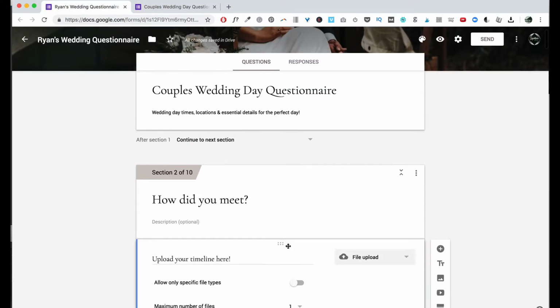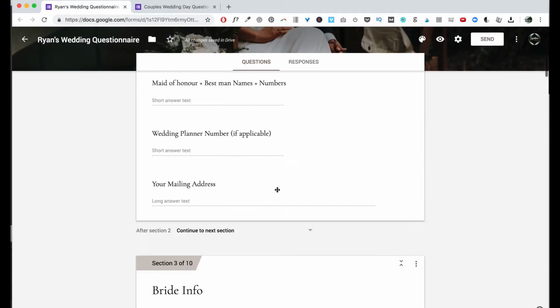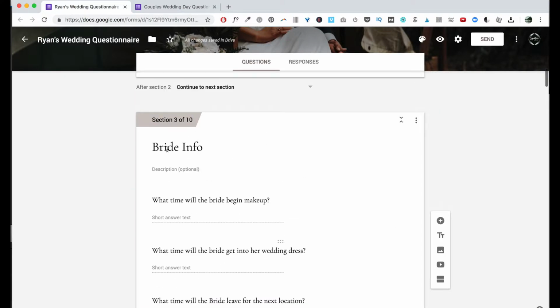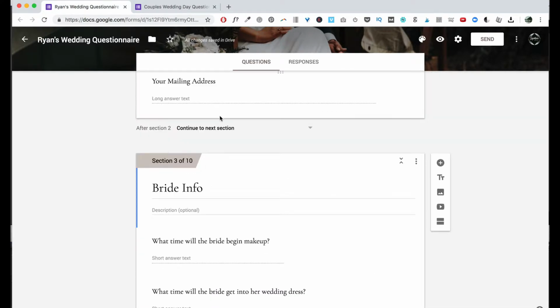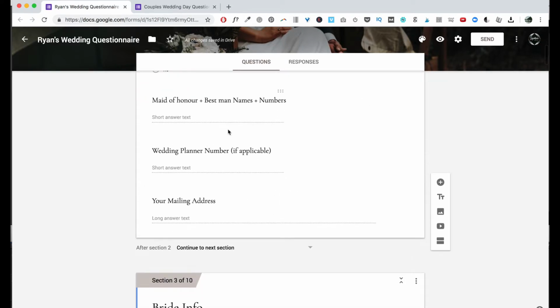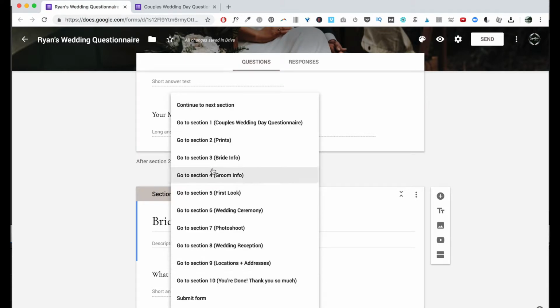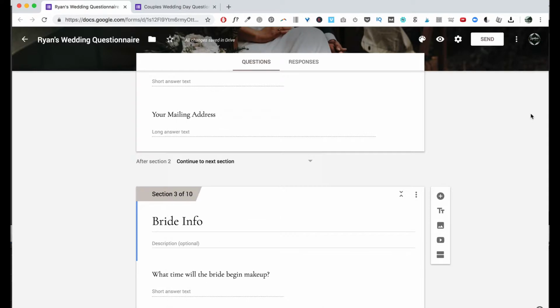All right, so I think you understand how to edit the questions, and then each section is basically the page. When they hit next, they'll be brought to the next section. And this little option here, continue to next section after section 2, basically once they fill out these questions, when they get to the end of this particular section, what do you want to happen next? You could have them go to a different section other than the next one in the sequence. So instead of going to section 3 after they finish section 2, you could have them go to section 6. In general, you don't want to do that, but you can if you wanted to.